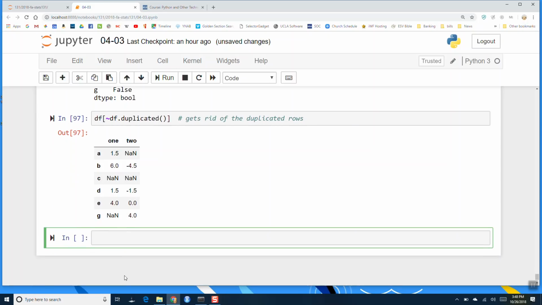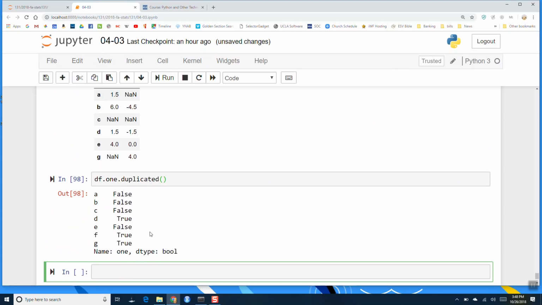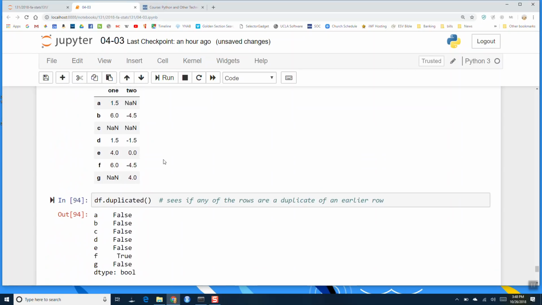You can also apply duplicated to a single column. So I can do df.1.duplicated. In this case, if we look at the original values, we've got 1.56 missing. This is going to get flagged as a duplicate, D, and then E is not, but F and G are duplicated.